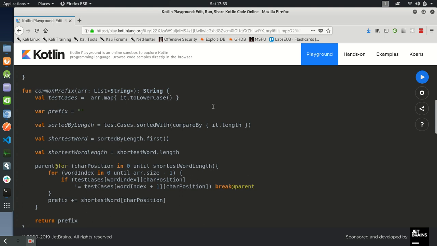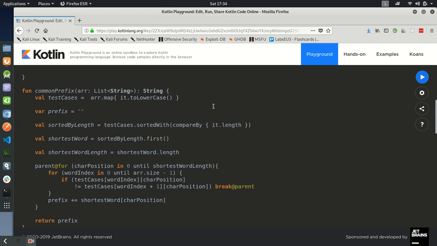And the first thing I do in this function is to convert each string into its lowercase equivalent. That should take care of those pesky edge cases where you might have one word capitalized and the others are not. So we get around that by doing this. Next, I declare an empty string variable, I call it prefix, to store the common prefix as we go along and compare each of the words we have in our array.